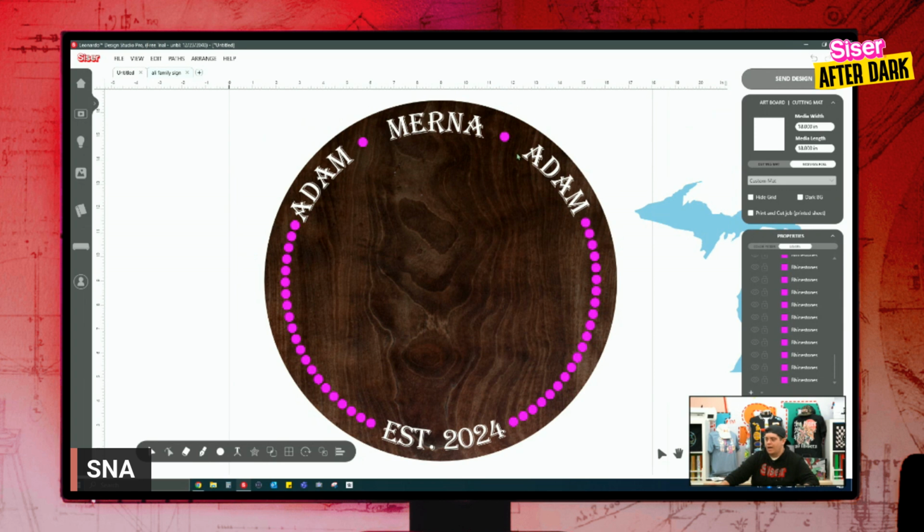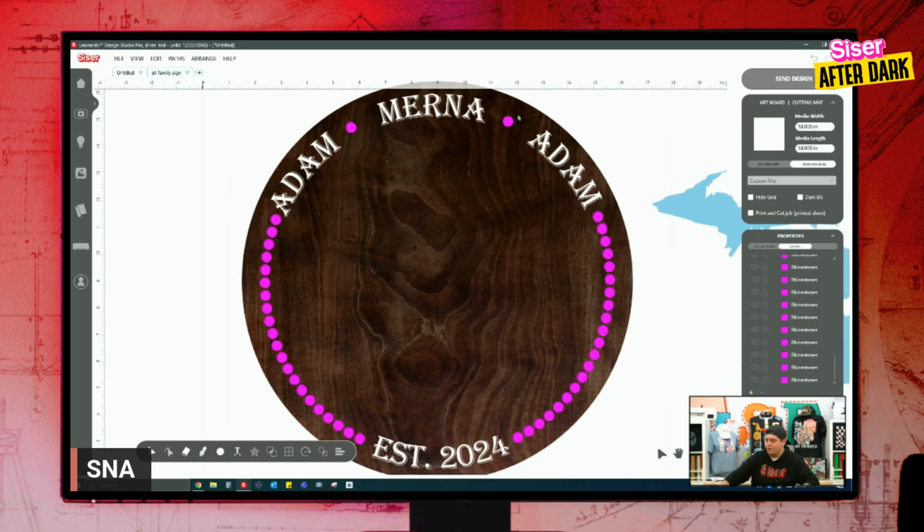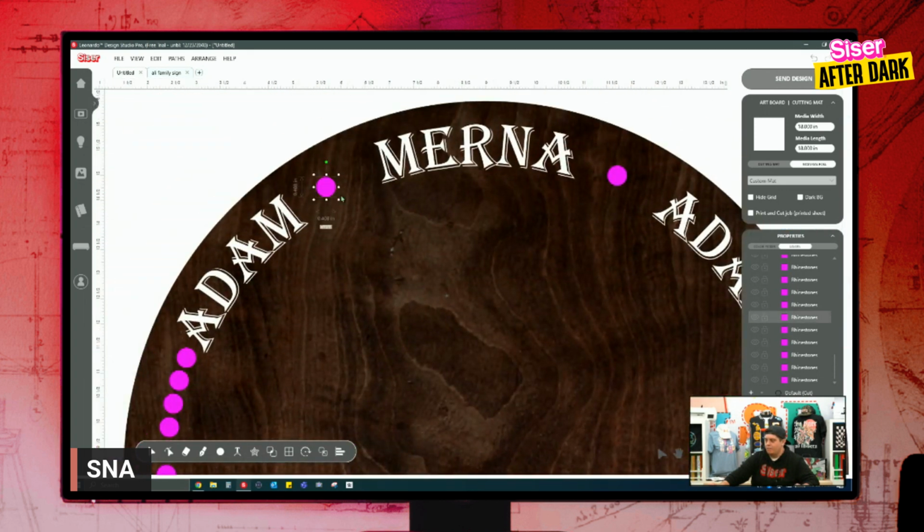Now for me, I like the smaller dots around the edges, but then to separate the name, I like to make these ones just a little bit bigger, just for funsies. And because I want those to be even, I'm just going to copy and paste this either manually or using the hotkeys Control-C and Control-V. The nice thing is with Leonardo, a lot of those hotkeys are pretty similar to what you're used to using in Microsoft and PowerPoint and stuff like that. So those hotkeys really work well. Okay, so there's that one there.